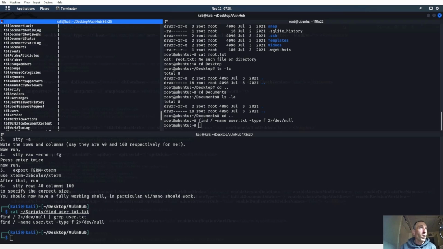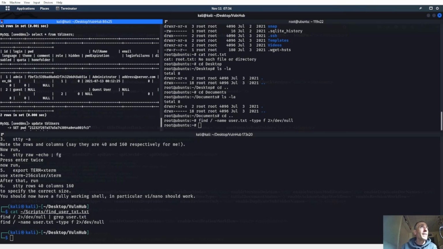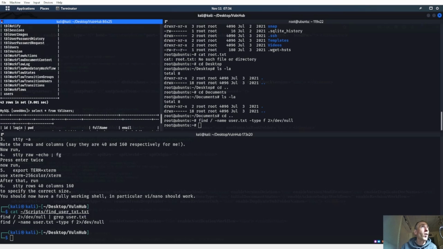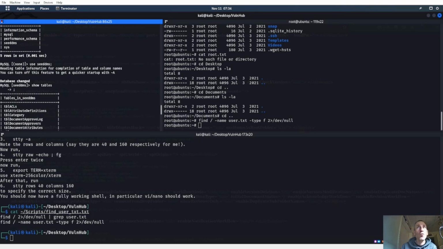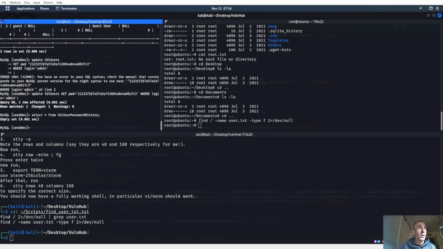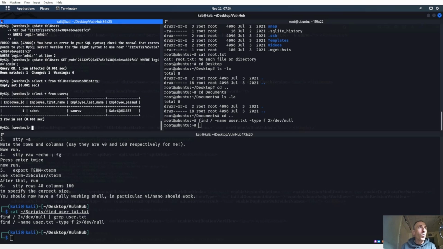We didn't know what our rights were, but we couldn't crack the admin's password that we got from table users. We did get the user's password, which was the one we just used over here. If I do a select star from users, we do get his password, but SSH is not open, and this one also was not able to log in.